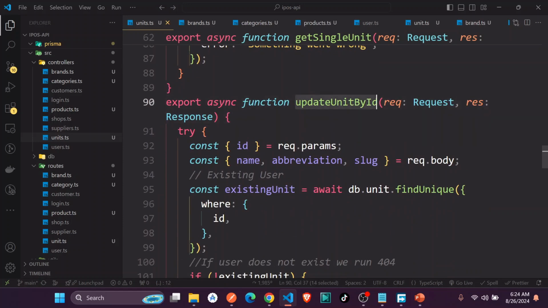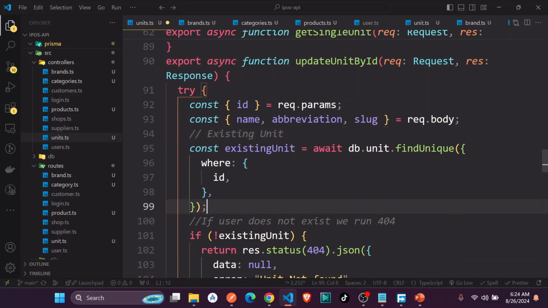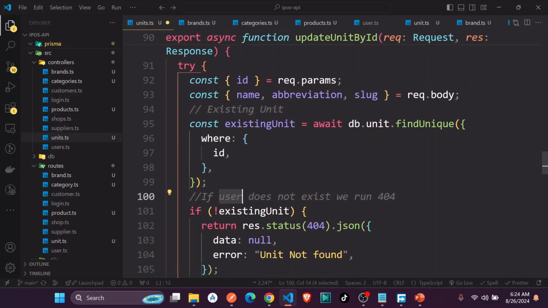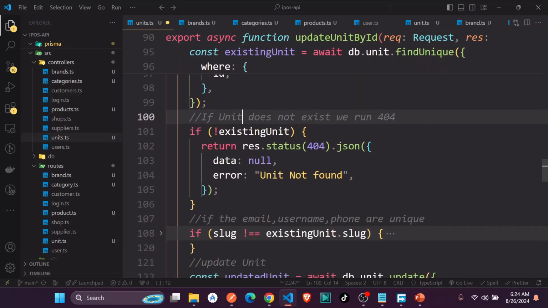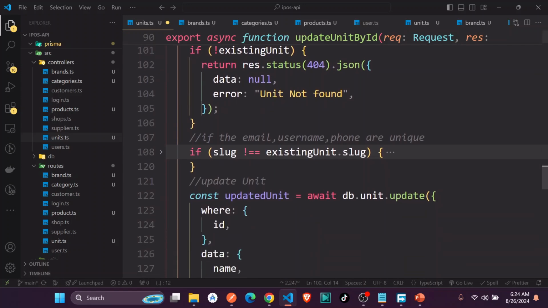If we just go here to update unit, it will first check if the unit, existing unit, which is okay. So if unit does not exist, we did this, we tested all those ones. Now this is where the part is funny.